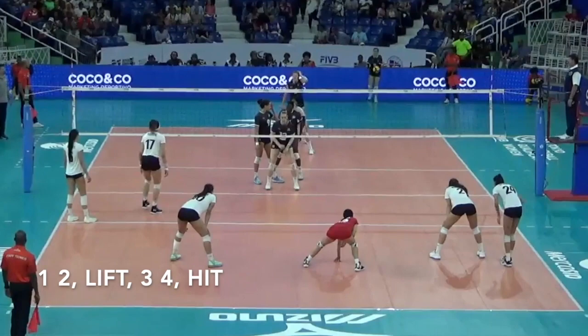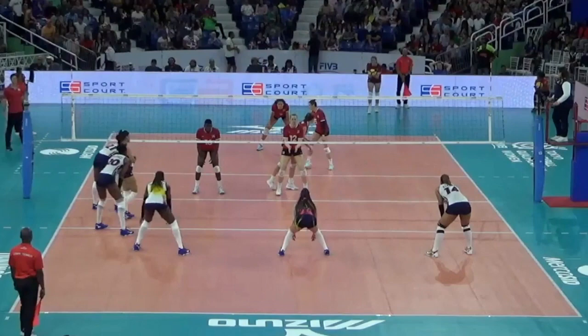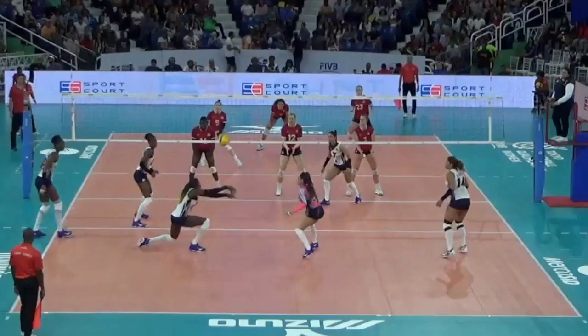From there, we get into our rhythm, and for both serves, the rhythm is the same. It's 1-2-lift-3-4-hit. So right as our weight is coming dead through the center of our second step, we want to toss the ball forward, and then we take our third four-step jump and hit it. And that rhythm should be allowing us to move forward and contacting the ball at the top of our jump.